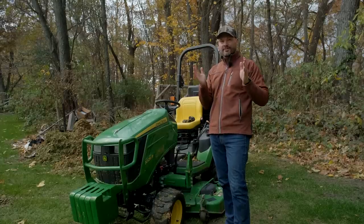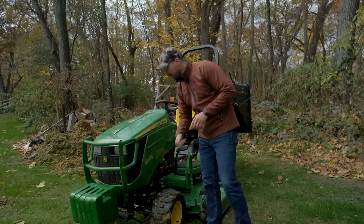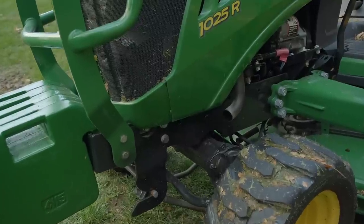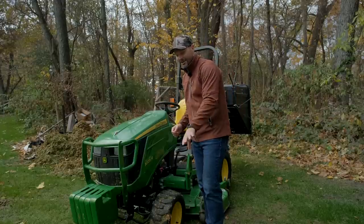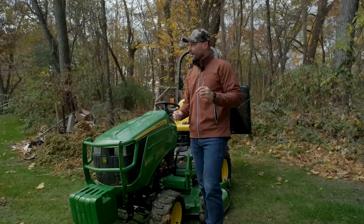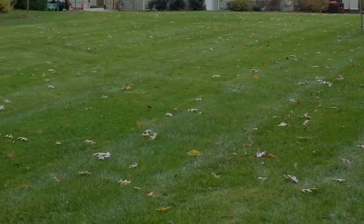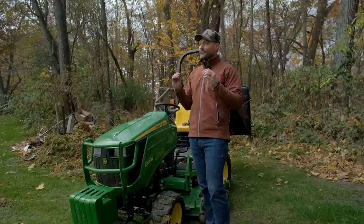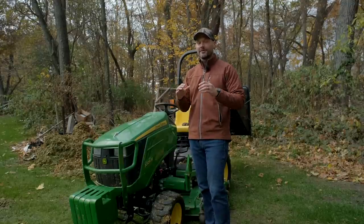There's always a couple things that bug me when I'm doing leaf cleanup. The first one is the exhaust that's down here on the 1025. When you're going along, if this is the clean side over here, this exhaust is just gonna kick some leaves out over here constantly, and that drives me absolutely nuts. However, as you can see, there's already leaves that are back all over the lawn anyway, because they just keep falling, right? So you feel like you're doing work, and when you get done, you almost want to start right back over again. It's very annoying for me.